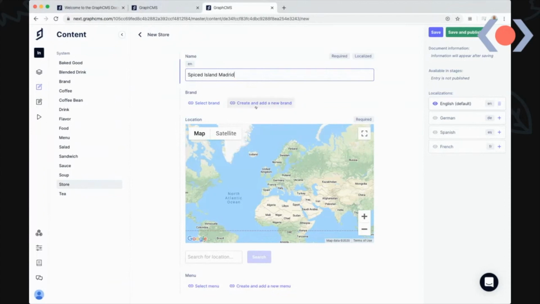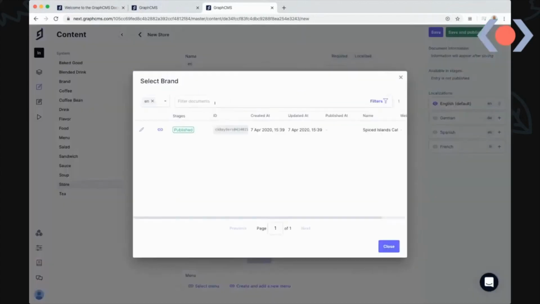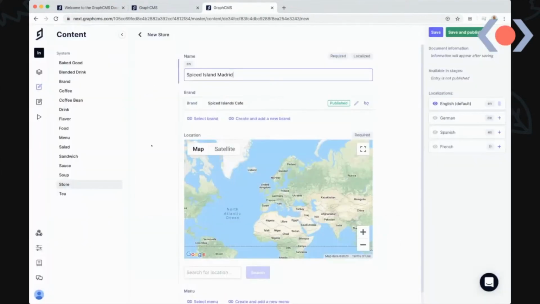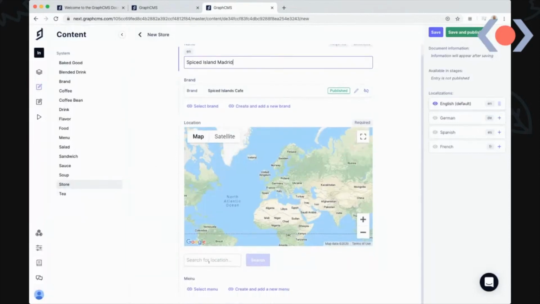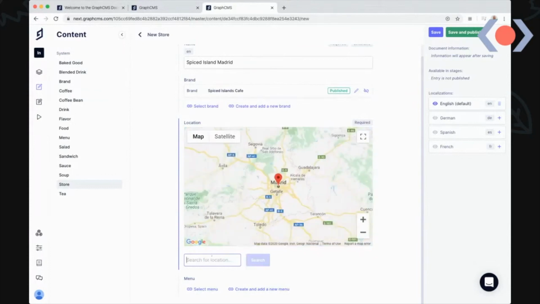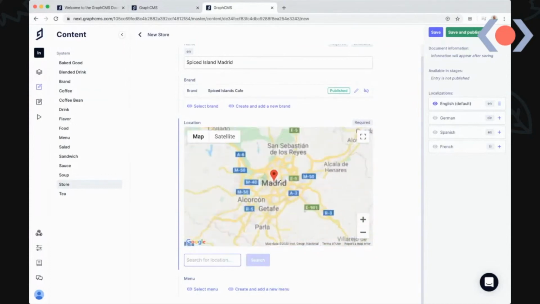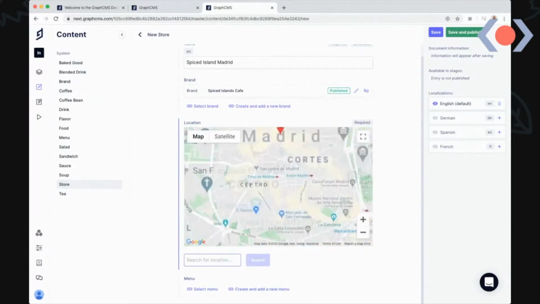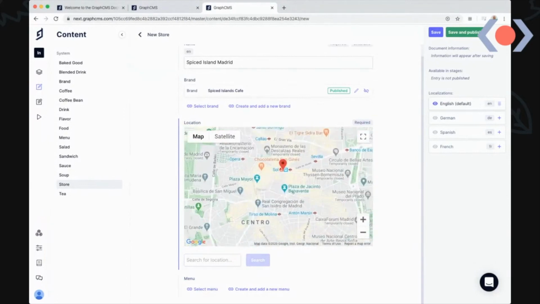And we're going to go ahead and connect this to our existing brand. We're going to hop down here, and I have no geographical marker in my mind of what to type in. So I'm just going to see what we get for typing in Madrid directly. Whatever is the default position for Google Maps of Madrid, that's what we're getting today. Looks like it's probably a train station.